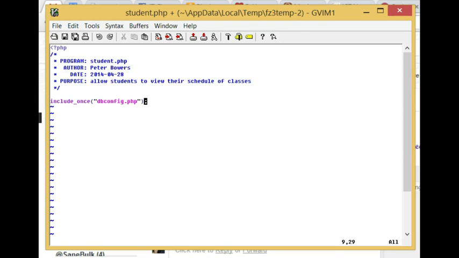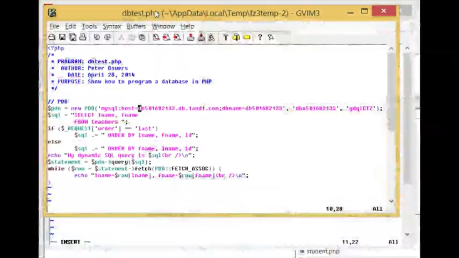The second thing is it allows me to use the same database configuration, the same connection in this program as I do in the teacher program that I'm going to have in just a minute. So at this point I can say the database connection equals db connect, and I now have a connection that I can use in order to do a query. So let's see what it is we have to do once we've got this.